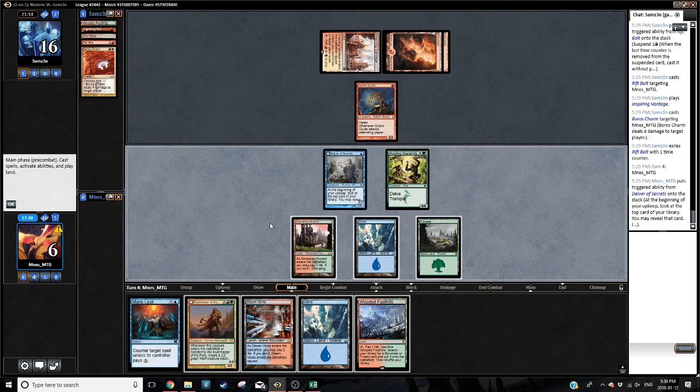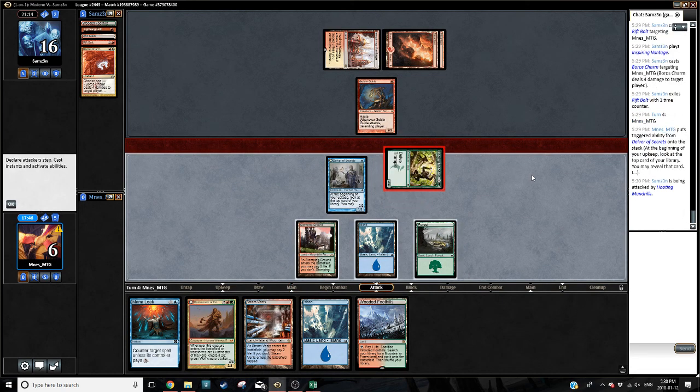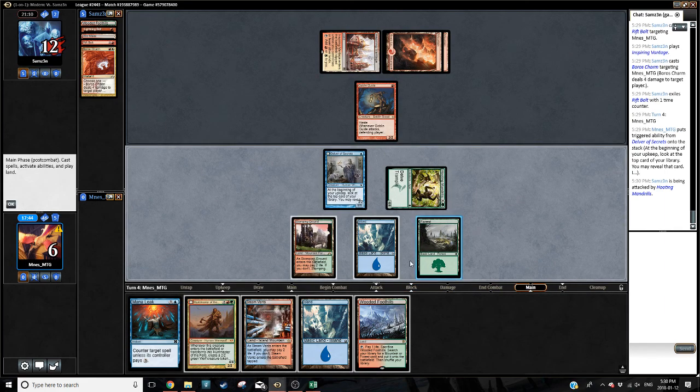Yeah, I'm going to slam Huntmaster. That seems like our only viable option here. Fortunately, we're not taking any more damage off of lands, so that's nice. Knock them down to 12. It's a start.